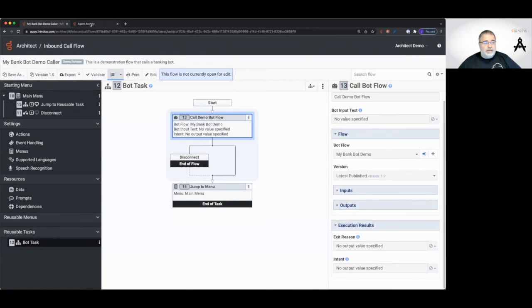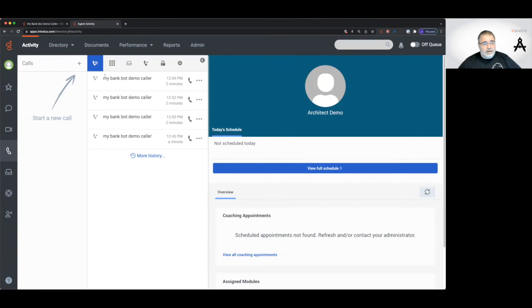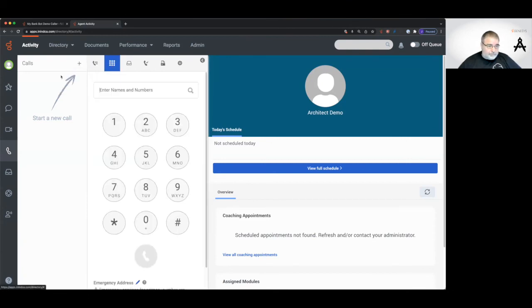Let's call this thing. If you haven't done this before, let's do a new phone call. You can call an inbound call flow directly from within the UI here. The only thing you have to remember is that flow names that have spaces need to be escaped with a %20.